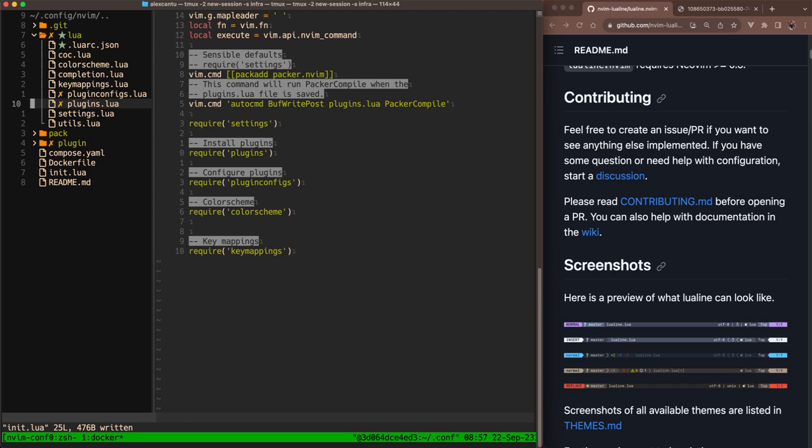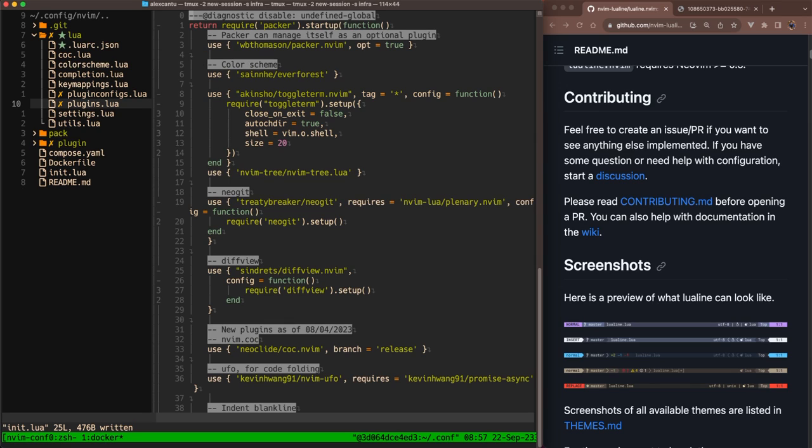I keep all of my plugin installation directives in a file called plugins.lua. If you go into here, you'll see that there are a lot of lines with the use statement. That's because I use Packer to install my plugins, and Packer requires this kind of format to install plugins.